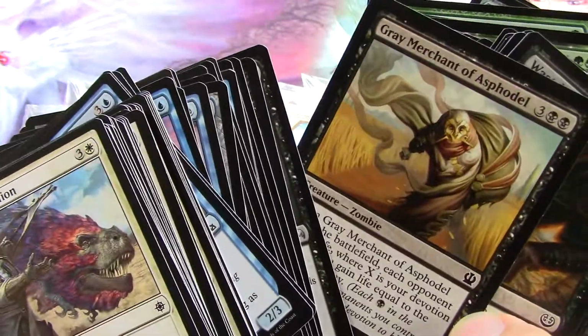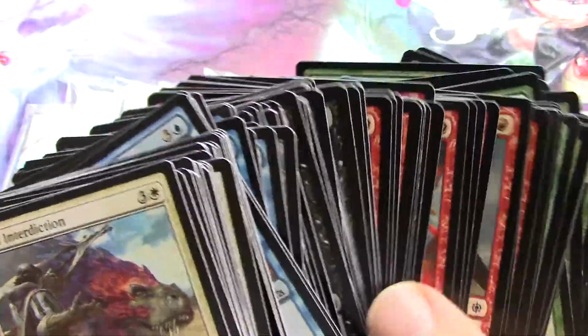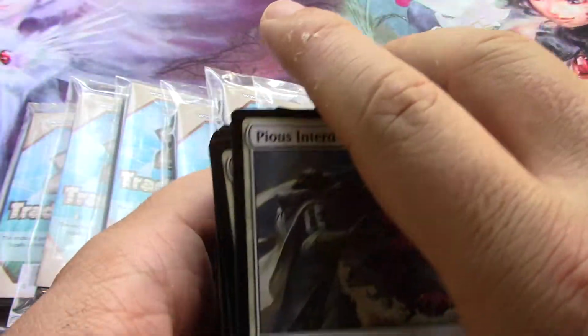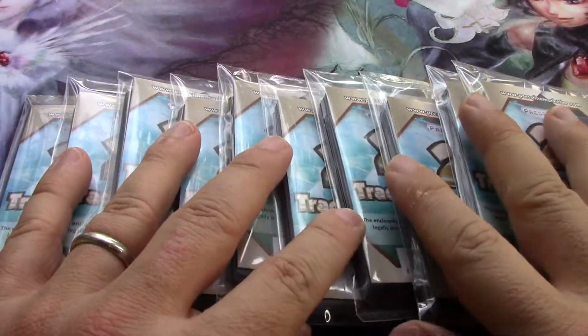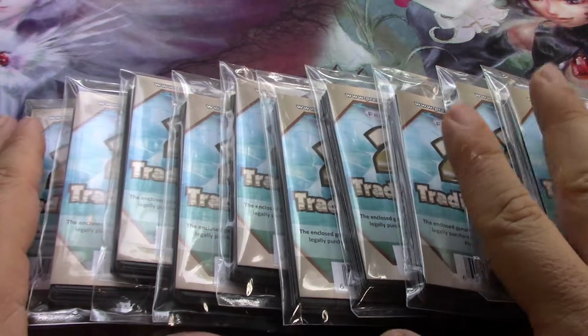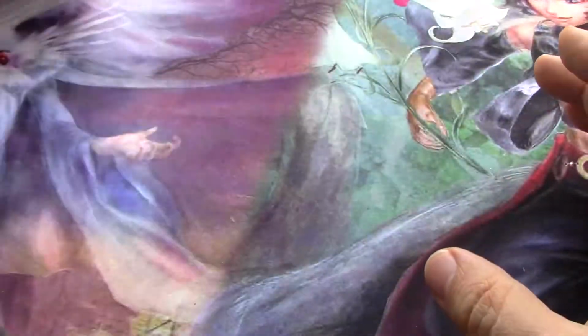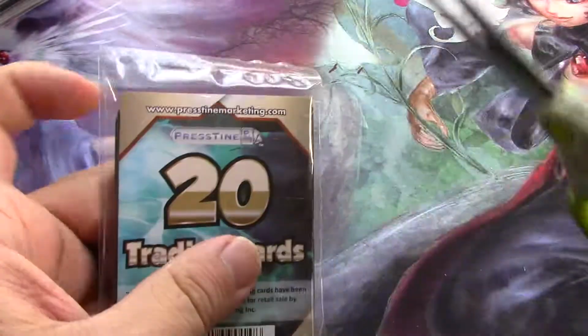But look, there's a Gray Merchant of Asphodel in there, so I consider it worthy bulk. When I see these packs, I like to buy a few just for fun. And so I bought a few more, and I don't know if I'm going to make it through the 15 minutes that I want these videos to last because of how my camcorder currently works. So we'll just get going. We've got 10 of them, and each one has 20 cards and costs $1.